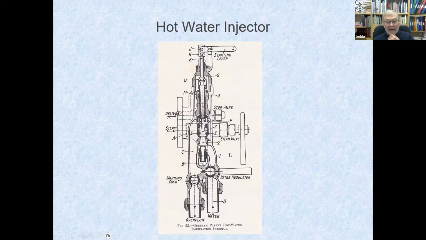I did mention hot water injectors. I've never seen one actually in my career. I did try and make one, but it wasn't very effective. I got up to about 110 feed water temperature, but its delivery wasn't particularly clever. This one works by lifting up this delivery cone, and it's a lap fit inside there. And the idea is that these valves are very close to the gaps. And the reason is to get as high a vacuum as you can to stop the water boiling off.